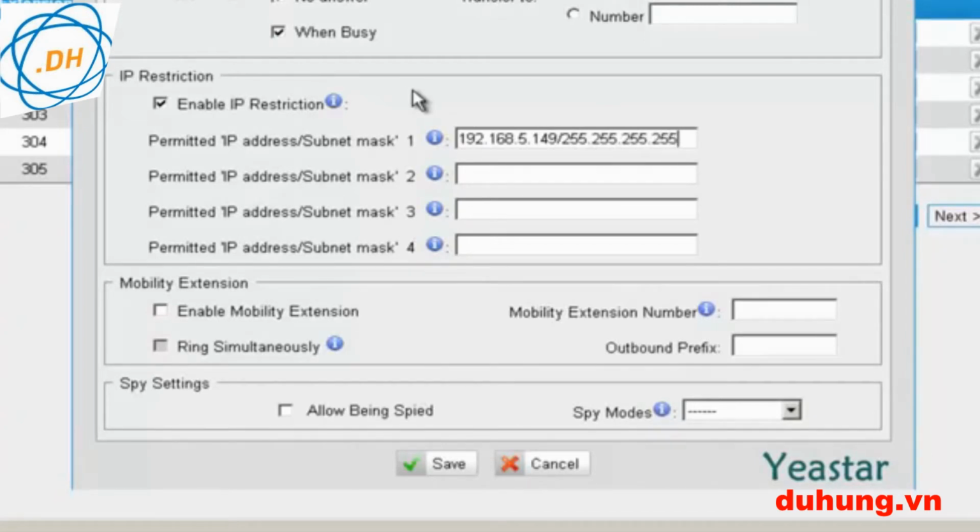In this way, only the IP phone or softphone whose IP address is 192.168.5.149 can register and use this extension. You can also enter this to allow IP phones and softphones whose IP fall into 192.168.0 to register and use this extension.